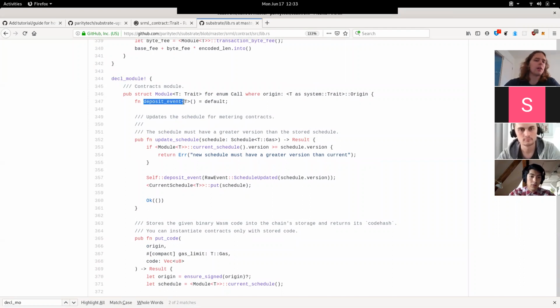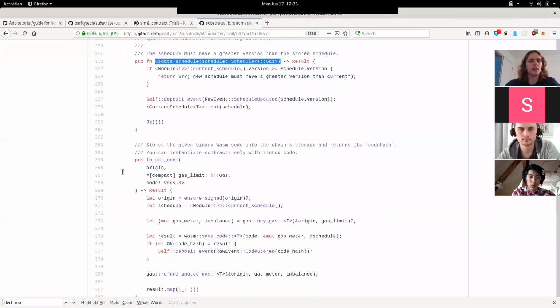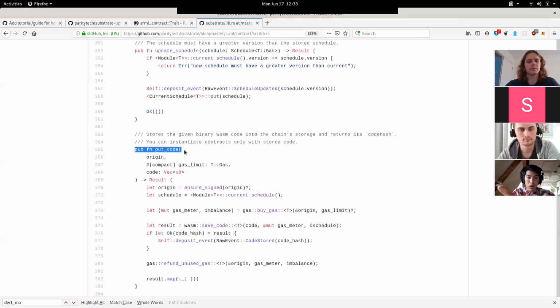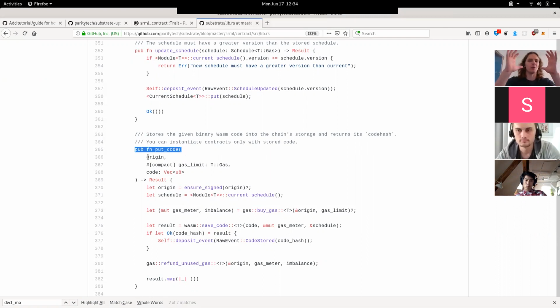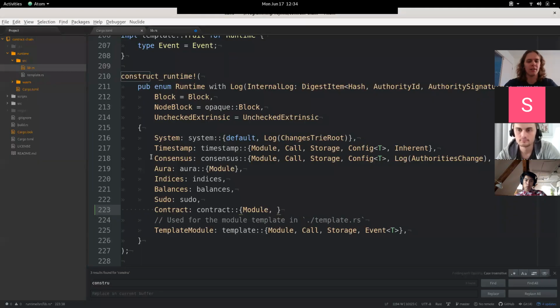You're talking about update schedule? That one is also a little bit special because it's a privileged function, I believe. But the one below, like put code, has origin. That one is also callable, but this is a more obvious one. A user can call put code, and there's a function in declare module, and these are the callable things. Like in substrate kitties, there was one called breed, for example, or I made a tic-tac-toe one where one was take turn or something like that. Maybe it's just because I have a small worldview right now, but I feel like most of them need call.